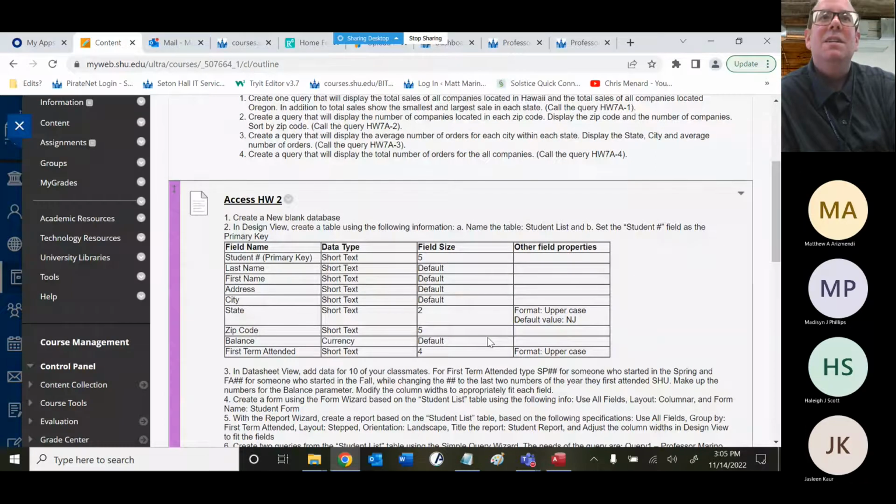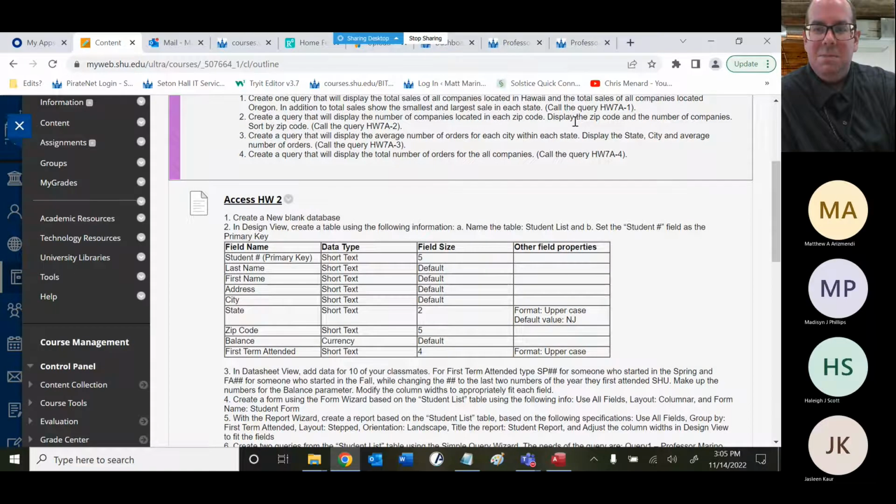Last thing we do is sort it. We have to display the zip code and the number of companies. All we're doing now is displaying zip code and company. We're not showing the number of companies in the zip code.